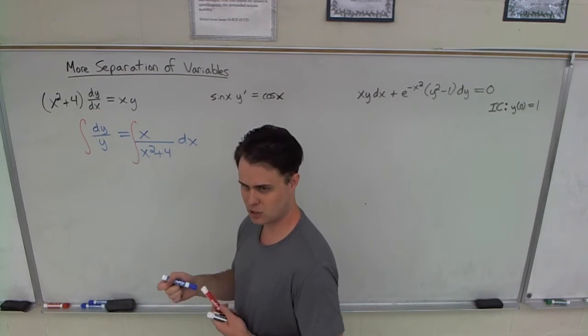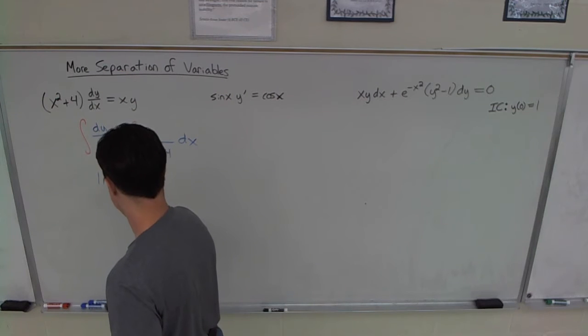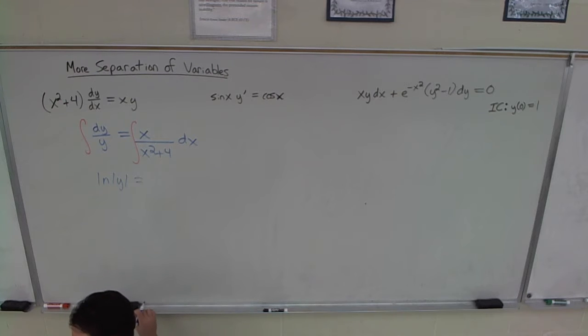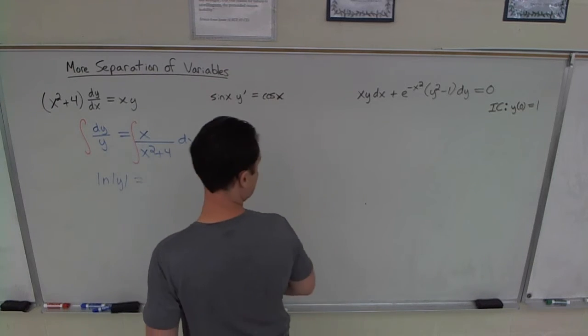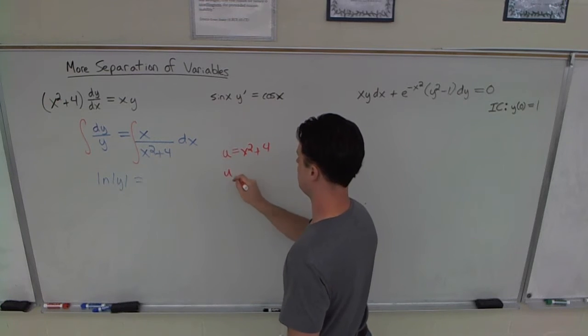Integral on the left side is, you've seen that lots of times, right? Natural log. And this side, what do we have on this side? Let's do the integral, x over x squared plus 4. What kind of integral is this? Arctangent? U substitution? Split up the denominator? It's a U sub, right? So I'll write out my U sub over here in red. So u is what? x squared plus 4. I think you could probably do this one in your head. We'll write it out today.